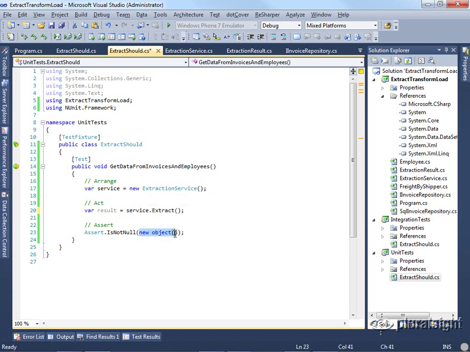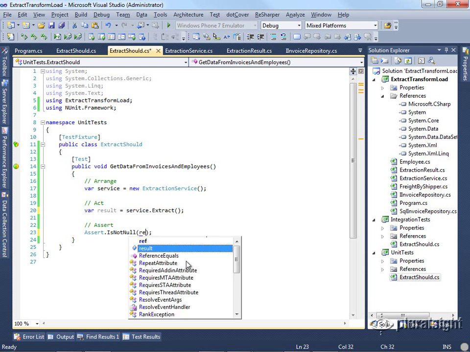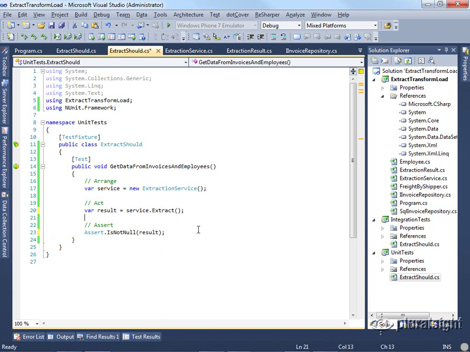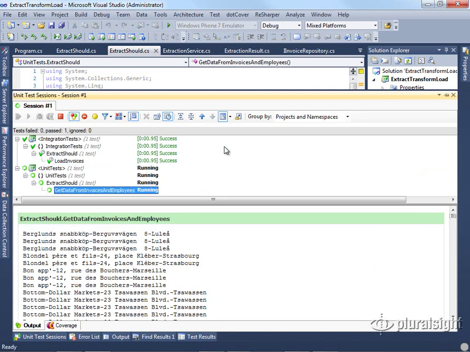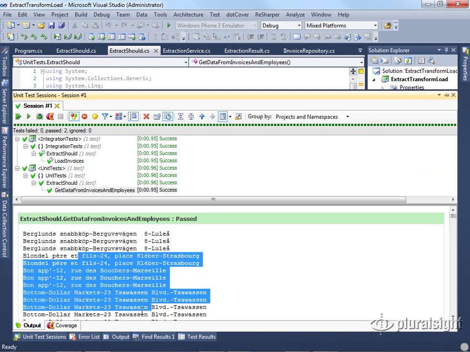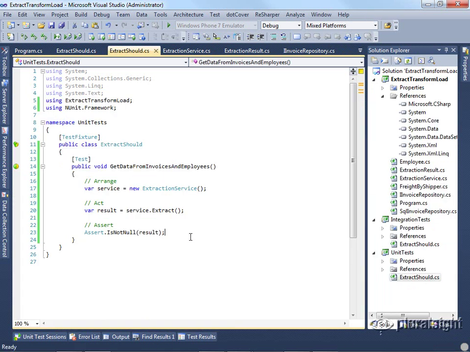So now we can verify result, and running this should run just like our integration test. And it does. And you can see we get all this data from our actual database. We don't really want to be talking to the database though at all. We really just want to be verifying that our methods were called.